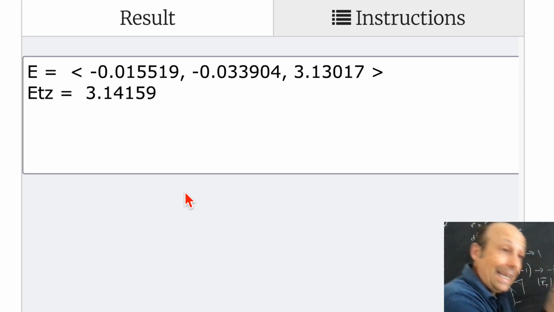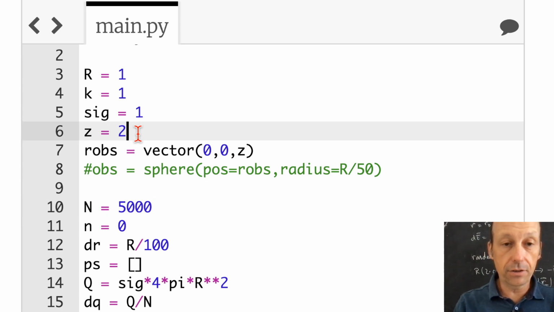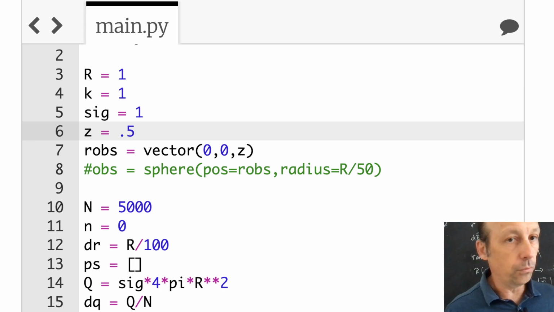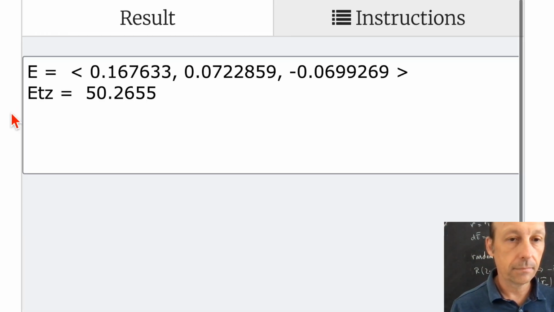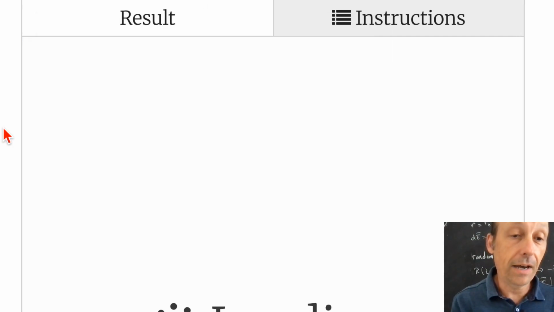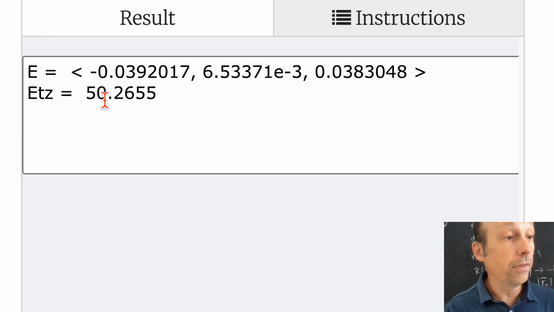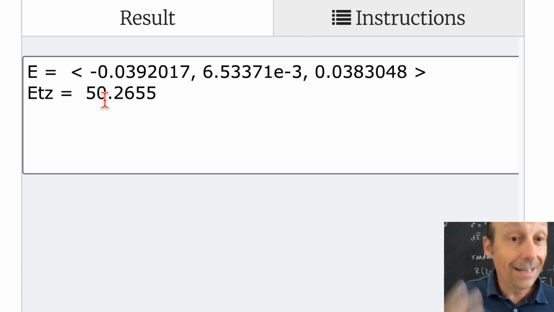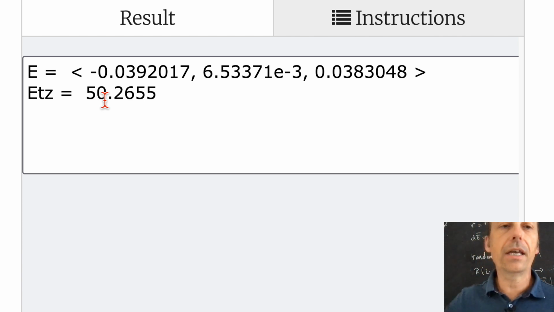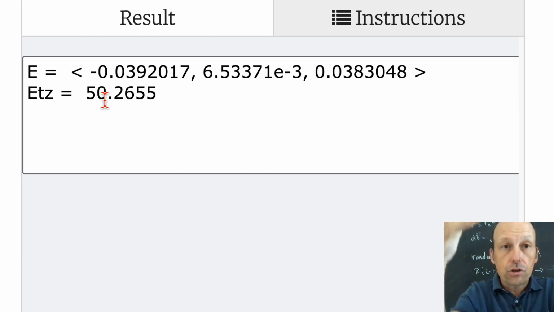Okay, but what about inside the sphere? Let's do the same thing. Let's go inside the sphere. If I go inside the sphere, I'm just going to change this so Z is 0.5. The radius of the sphere is 1. Close to 0, close to 0, close to 0. That's the wrong answer. So it seems to work, and in fact, it does work. I mean, these are really tiny compared to the theoretical value of 50, right? So it is really small. And that's just 5,000 points. Again, if you want to do 10,000 points, do 10,000 points. But that's how to calculate the electric field due to this charge distribution numerically.